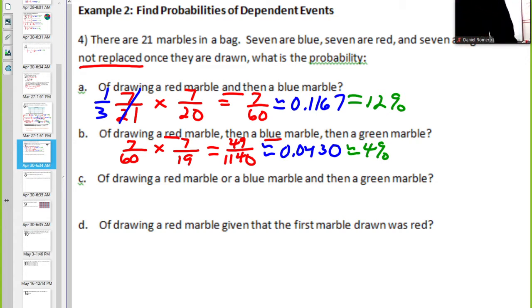4%, yeah. So to put that into context and make a little more sense, you would theoretically pick 3 marbles, put them back. Pick 3 marbles, put them back. Pick 3 marbles, put them back. And if you do it approximately 25 times, because 25 times 4 is 100, you should be able to pick red, blue, and green ones.